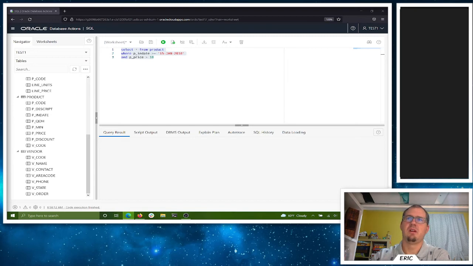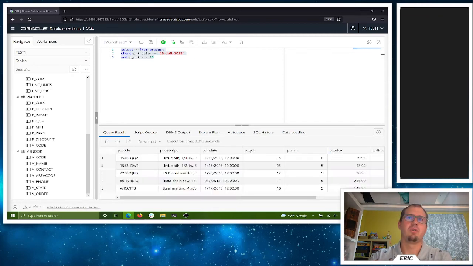So the order of precedence, right, if we are using parentheses, parentheses will go first. Otherwise, the and is going to go first. We'll and the things together, and then we'll do the or. It gets a little bit confusing. So you always want to do your parentheses to force the right ones that you want. All right, so cool. We got our results back, and we see there's only a couple of them here.